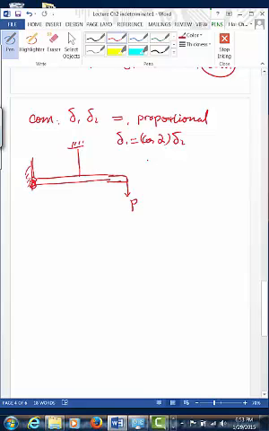Why? Because when you draw a free body diagram, this is the bar. You have this pin support here, so you have a reaction Ry here, and then the load P here, and from this bar you have a reaction N1 here. Now there are two unknowns, but we actually have two equations, sigma Fy equals 0 and sigma M equals 0. So we can actually solve it. Or in other words, you can write one equation to quickly find N1.